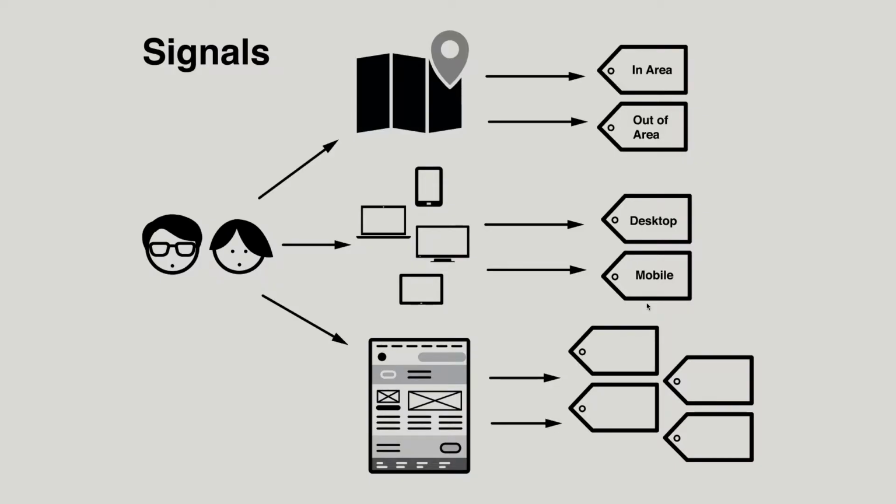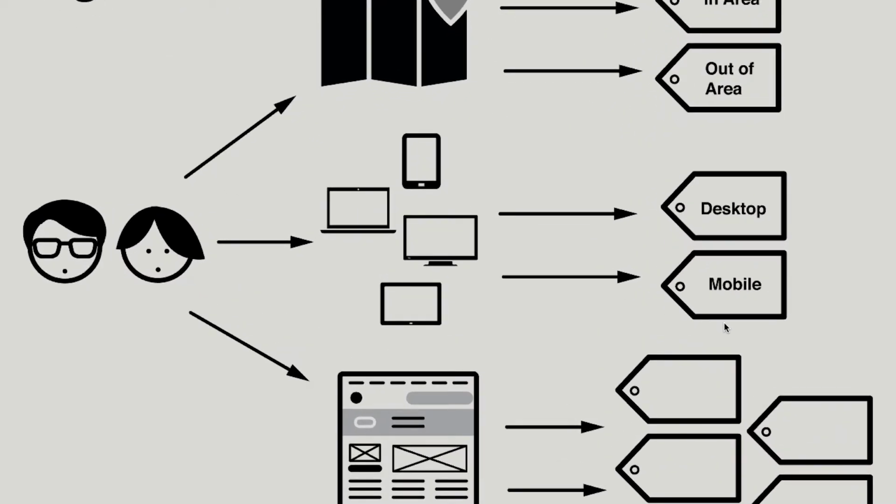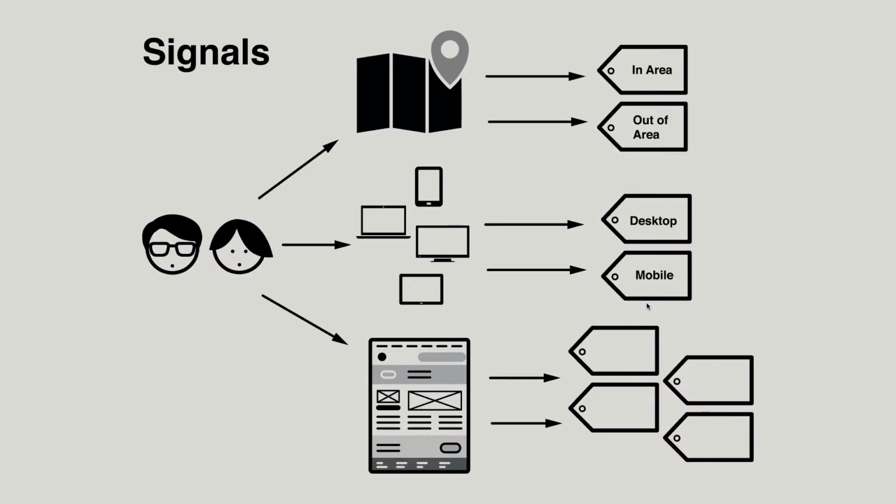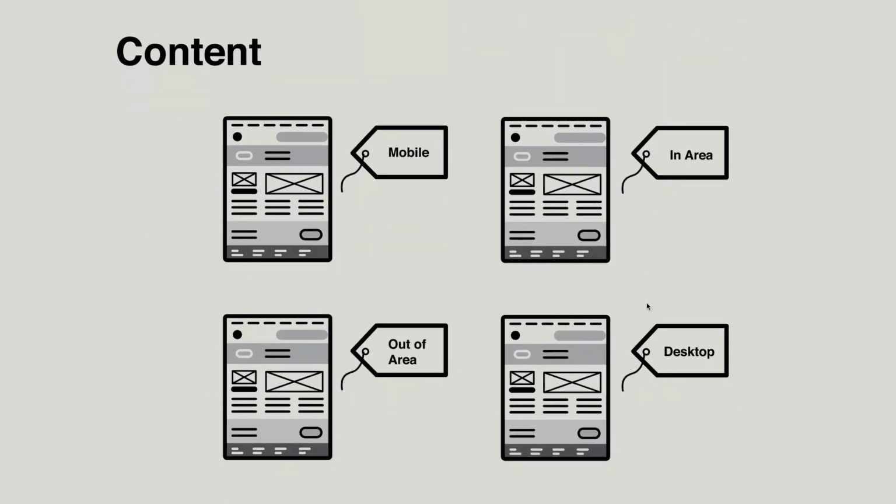We can also change the behavior of the content based upon the device that we know they're coming from. Somebody coming from a desktop or a mobile probably wants to do different things. And of course, if they've been to your site before, we can start to build up a picture of what they've looked at. So if they look at one thing only, we can maybe move that up in the navigation. We then have content that you can tag.